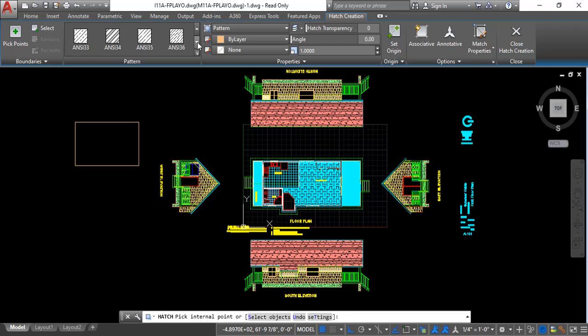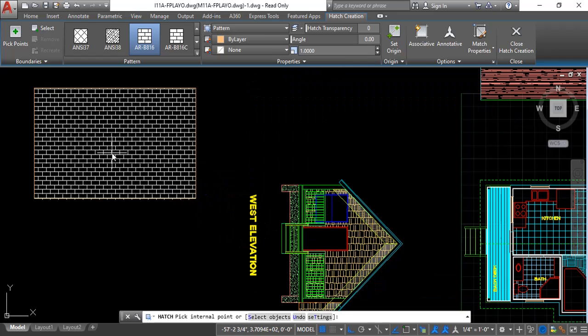This shape is basically a predefined shape. Why is it predefined? Because it's included inside the software. The patterns look like this. It's ready to use just by clicking it on your drawing. You don't need to make any changes to those blocks.